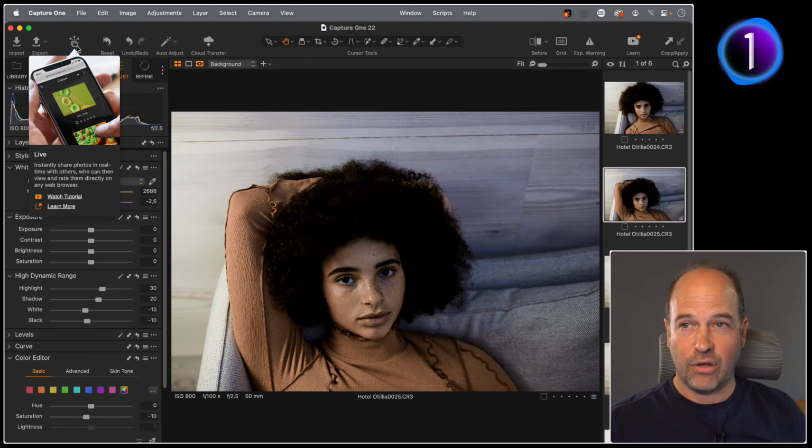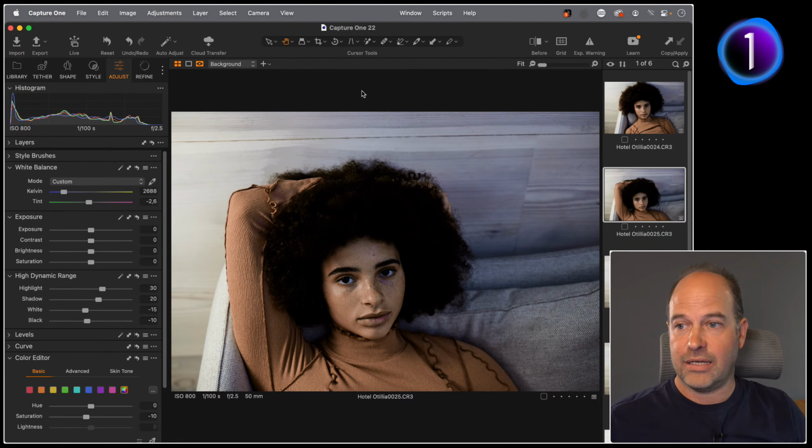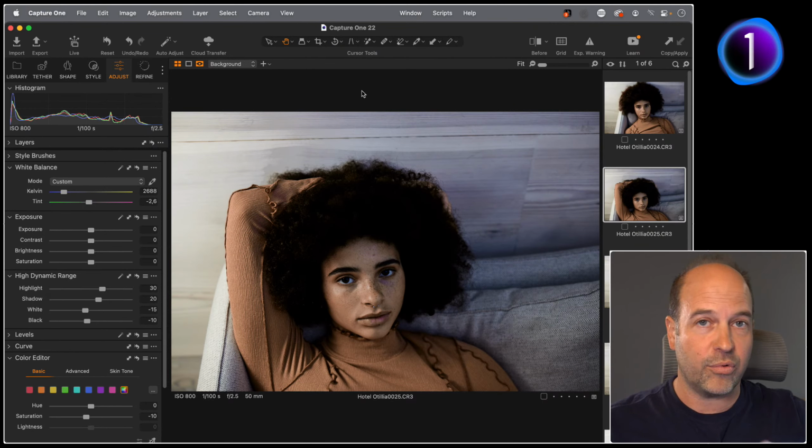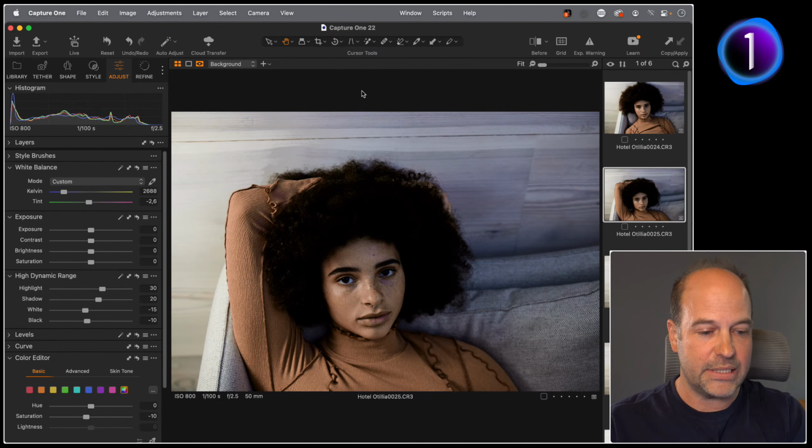So Capture One Live, if you don't know what it is, it's a way to very, very quickly upload a collection of pictures to the cloud. Your client slash collaborator slash customer can then add color tags and star ratings which sync directly back to Capture One, either when you're live or if you quit Capture One, they can still go ahead and do their star ratings and color tags. And then that way you can open up Capture One later and see those adjustments sync across all those star ratings and color tags. So a couple of changes based on your request.